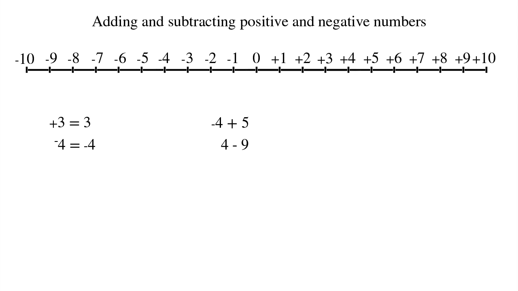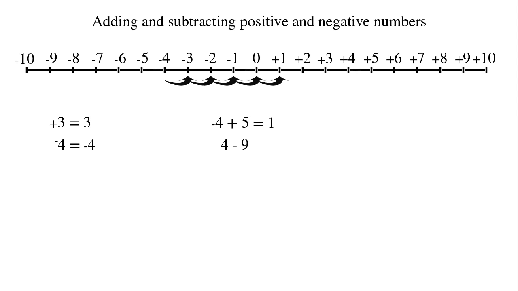If we use a number line for the first example, we start with -4, then we have to add 5. That is, go 5 places forward on the number line. If we go 4 places forward, we get to 0. If we go 1 more place forward, so we're adding our 5, we get to 1. So our answer is +1, or simply 1.